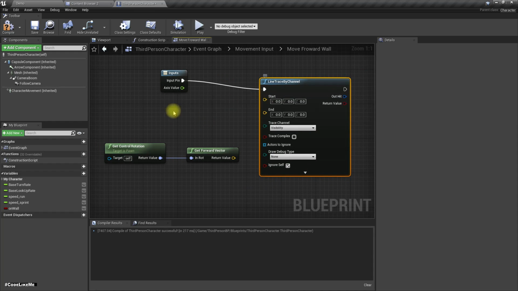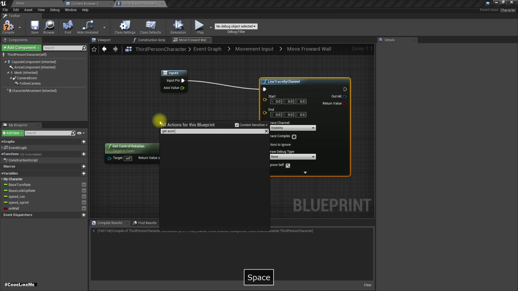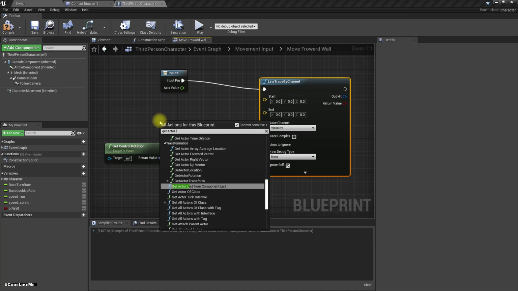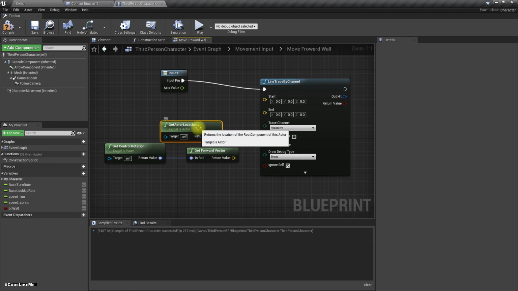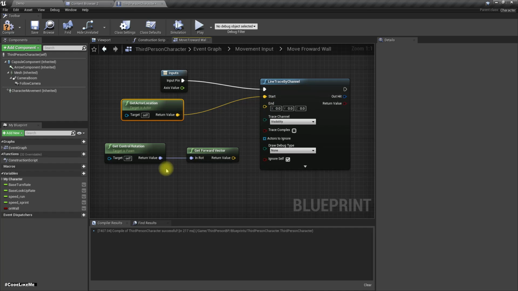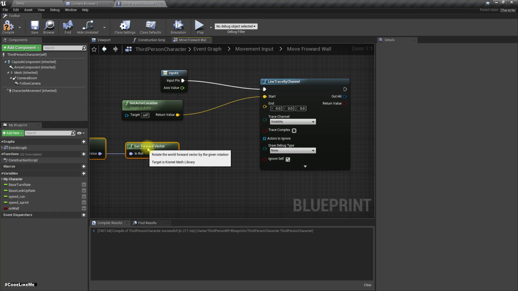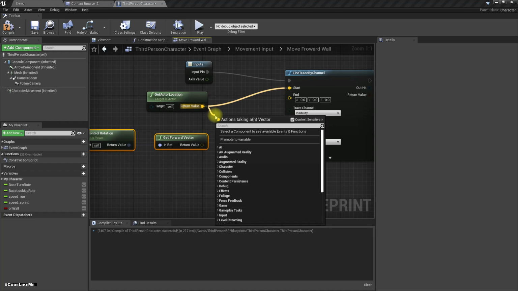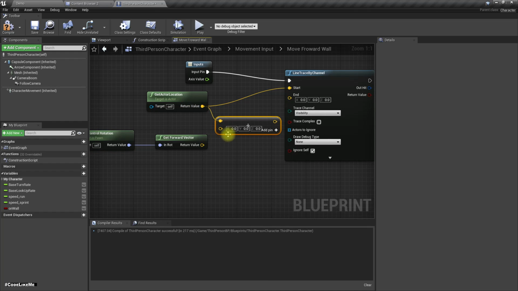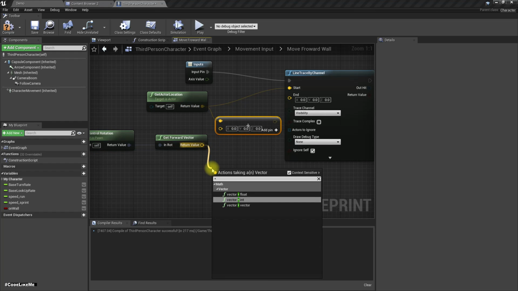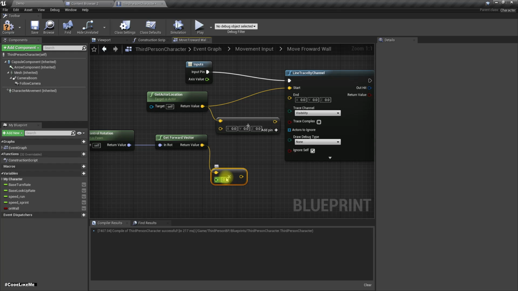Start point would be the location and end point would be this, plus multiply this by some value so we can get the forward vector with some length, let's say 200.